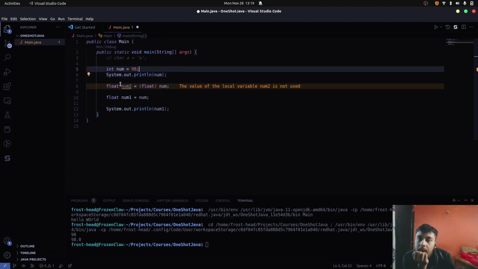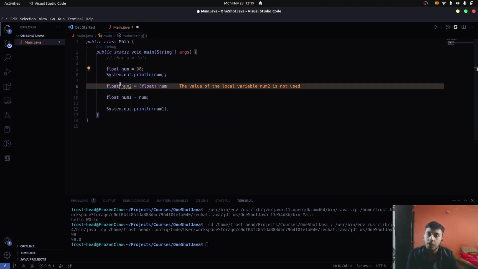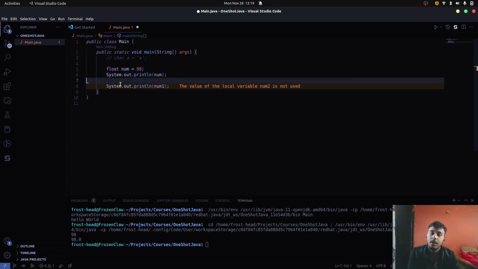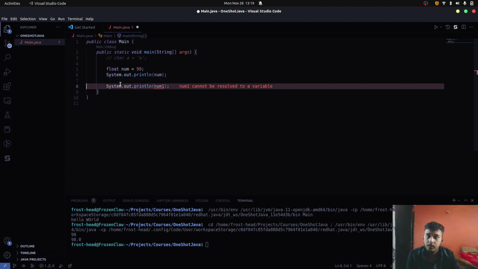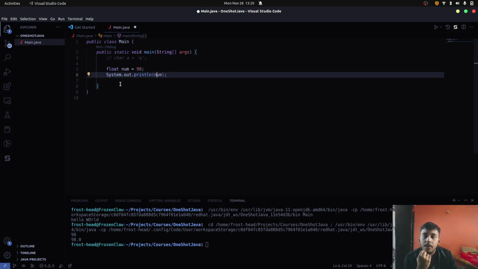For example, if it is initially a float and you want to show it without any decimal value, you can do this. Let's make it float. Initially it is a float, but while showing it you don't want that decimal to come up. So what you can do is write an int in front of it. So it won't show me the decimal value now.